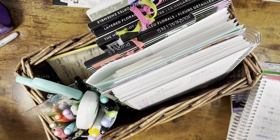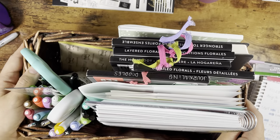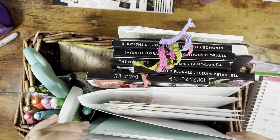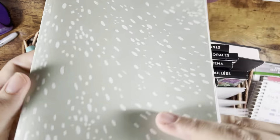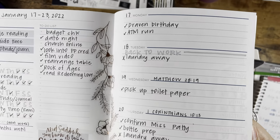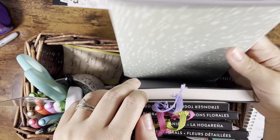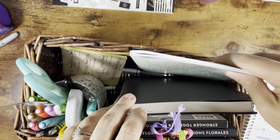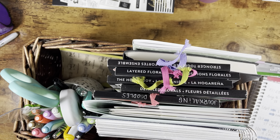Hello YouTube! Today I'm going to be setting up my planner for the start of my academic year, 2022-2023 July through June planner. Before I started I wanted to show kind of what my planner setup looks like on the daily. I have this little basket and I keep my pens, my planner, and then some sticker books. This is a journal to document things for my son and then this is an undated weekly planner in the event that I need it. I hardly use the weekly but in case of emergency I have an undated weekly down here as well. This usually stays in the kitchen and everything else is upstairs where I am currently, ready to begin.